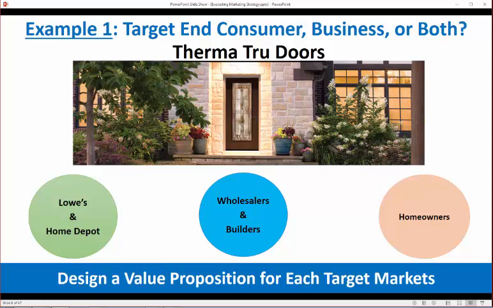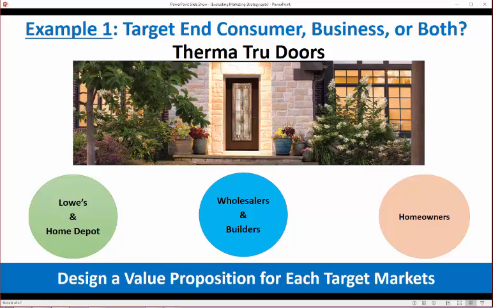We also might have businesses that we're targeting. For instance, we also have to provide the right value proposition to retailers who might be selling our doors and entryways. We also might think the strategies that we use might be different. The value proposition we offer might be different when we think about how we're targeting wholesalers or builders.